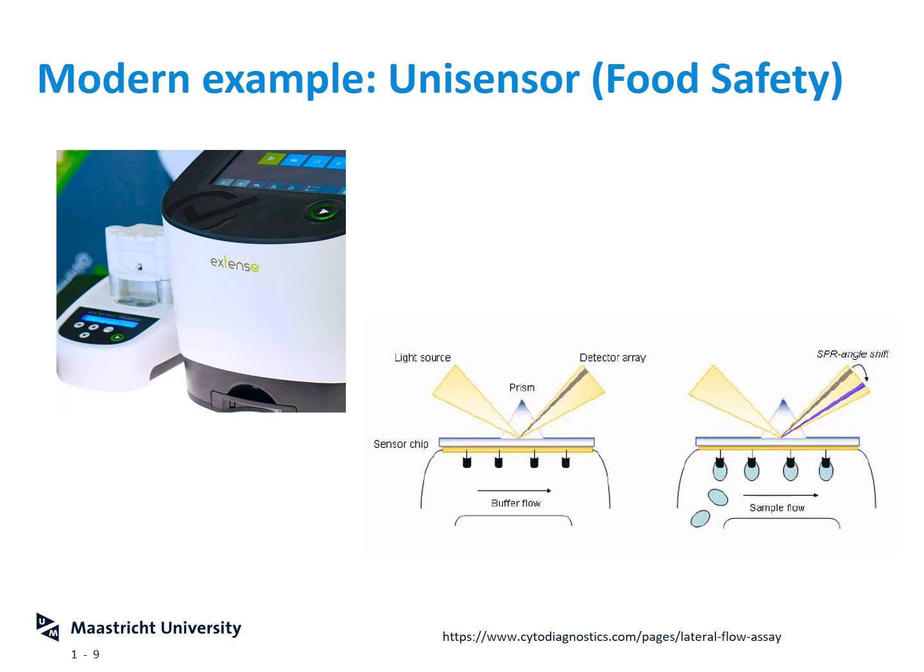What happens here is you have a light source, which is a laser, that reflects off the prism and then falls into a detector array. These are all small cameras that can detect the laser. Now what happens when a substrate binds to the antibodies is that the laser will still be diffracted, but at a different angle. So a different camera will capture the signal. And the more difference there is, the more targets, so the more antibiotic will be present in the sample. This is how this sensor works, and this is commercially sold to many food producers within the European Union, but even outside the European Union. So it's also turning into quite a success story.